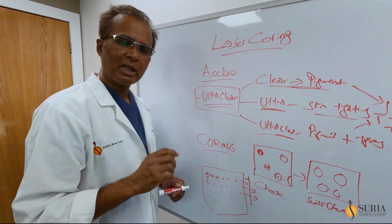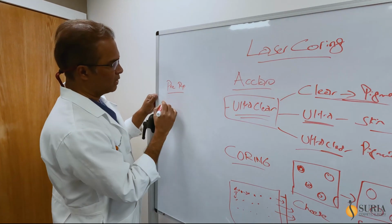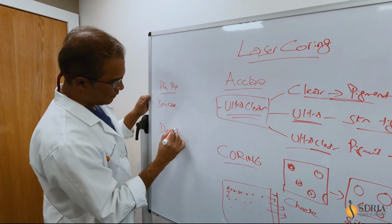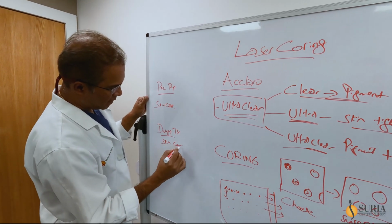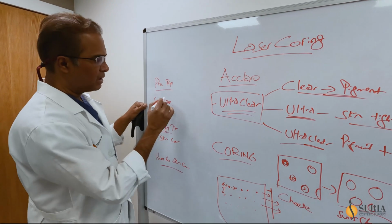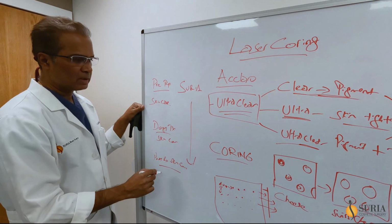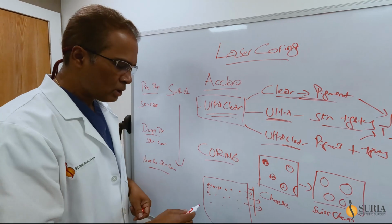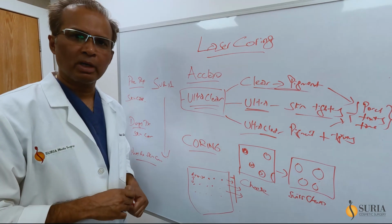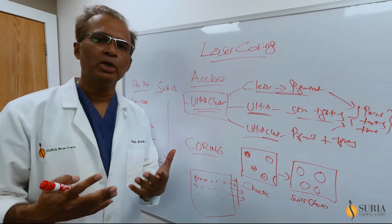And in order to do that, there's a lot of prep work that needs to be done. You have to do pre-treatment skincare. You've got to do during-treatment skincare. You've got to do post-treatment skincare, okay? And these are special products that we at Suria are offering as a protocol for all of these things so that we can do this safely. So this has become a go-to treatment for me in the last 2, 3, 4 months or so, because this is new technology, new concepts, new capabilities of the laser that are allowing me to use it a certain way.